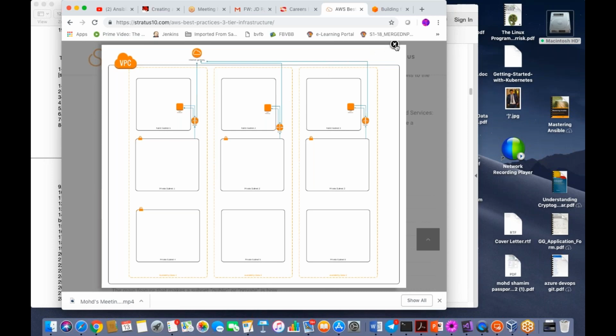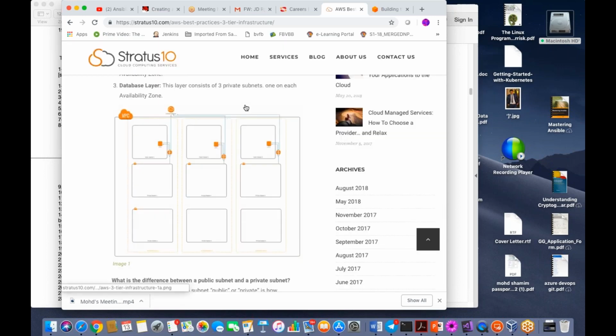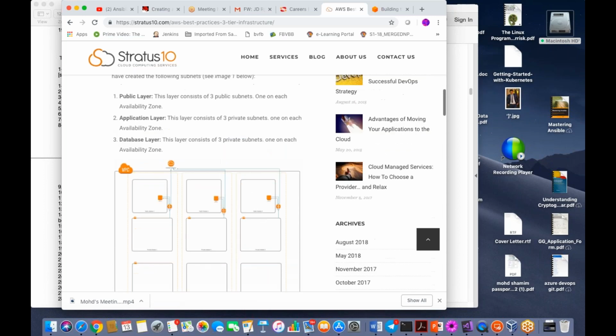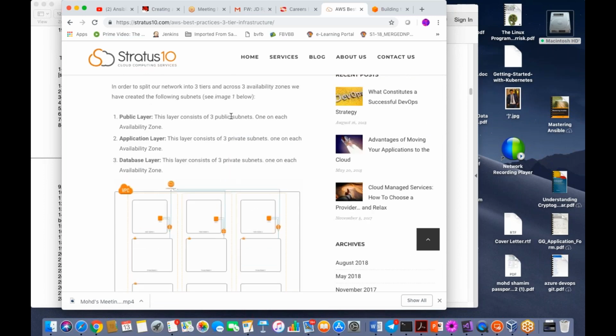Instead of going for a single subnet or single availability zone, they want to be spread across all the subnets, or be specific to the availability zone or the region. If one region goes wrong, then another region will take over. If one availability zone goes wrong, the other availability zone will take precedence.